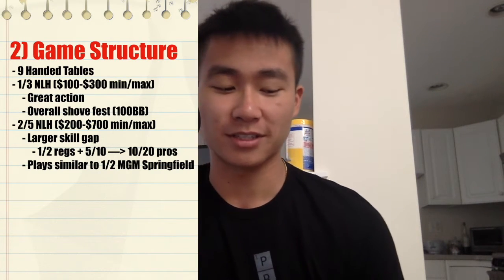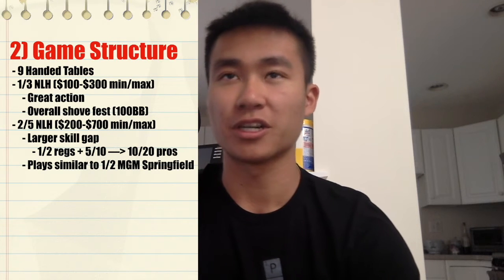It's normal 1-3. There's a ton of games, like I said, around 20 plus during peak times, and it's pretty crazy. Just so you know, it's a 300 max, which tends to lean people towards the 2-5. I really like the 2-5, and that's what I'm going to be personally playing the most here at Encore. It's a 200 to 700 max buy-in, which is a little better, playing with 150 bigs. You get a little more leeway, to a certain degree, and that extra 200 on top of the 500 helps out a ton.